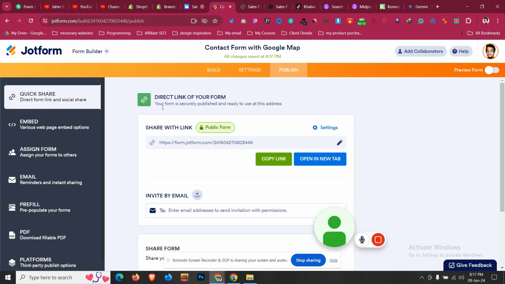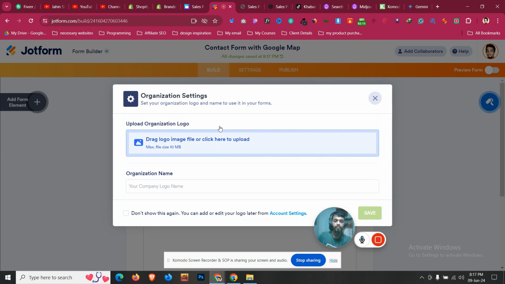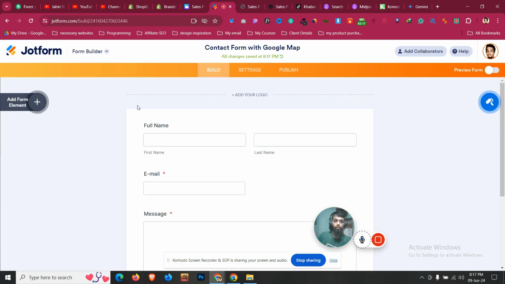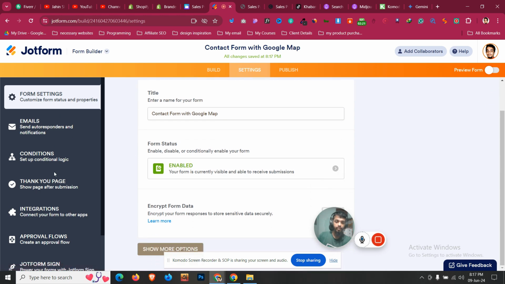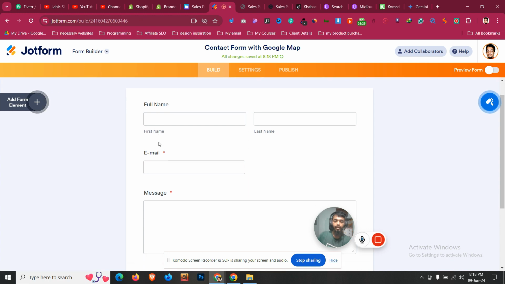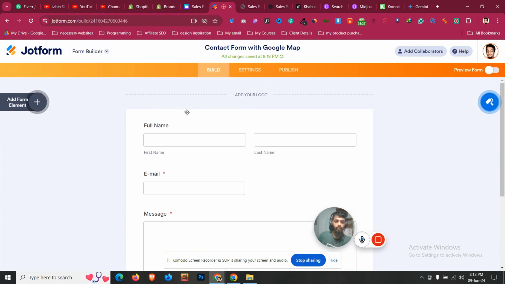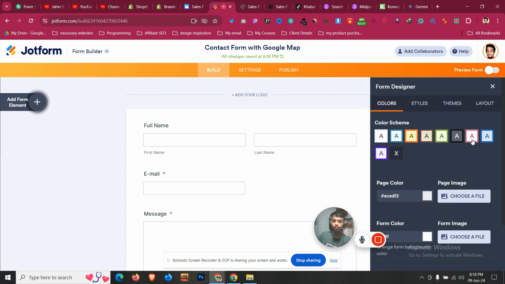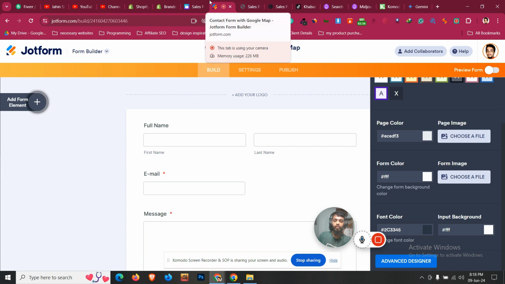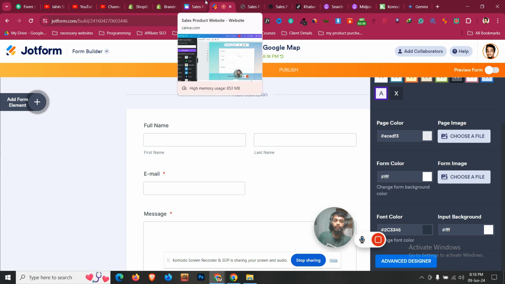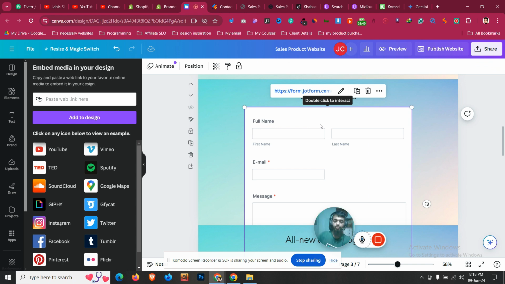So if you want to change the look of it, the settings of it, we need to go to the form builder, right? And we need to go to settings and this type of things. As you can see here, we need to make all those changes if you want to make them, because in Canva you won't be able to do anything else. Form designer, so you can see here is the form designer. You can change the color and everything from here. So right now I will not do any of those because the goal of this video is to show you how you can add forms.